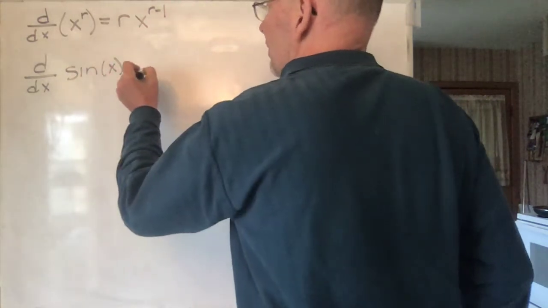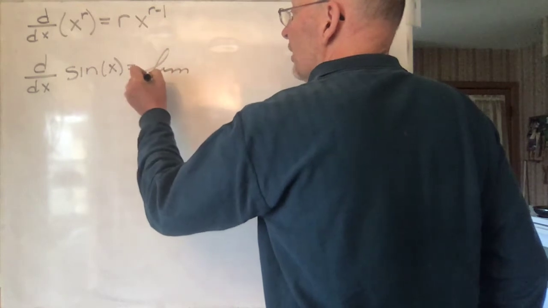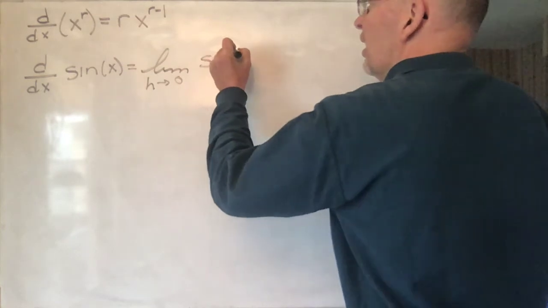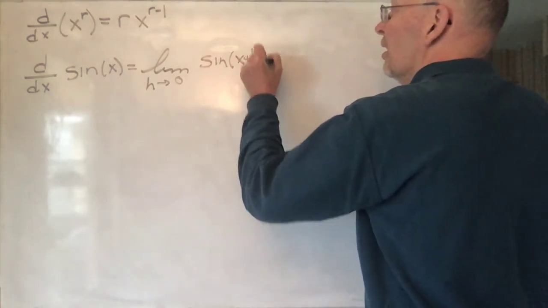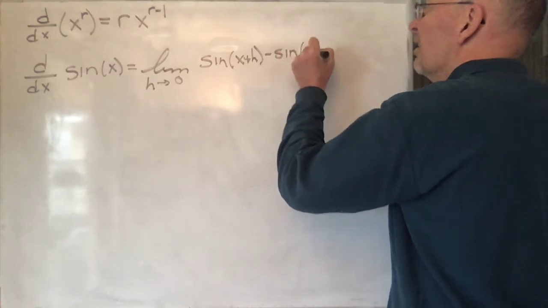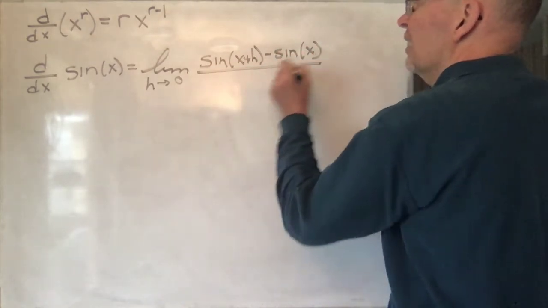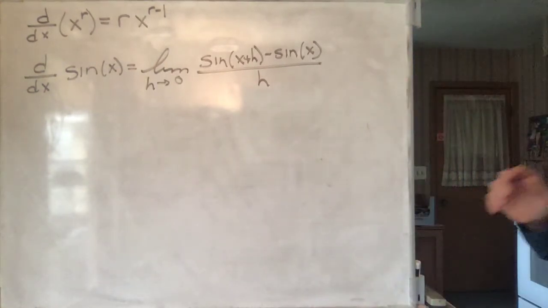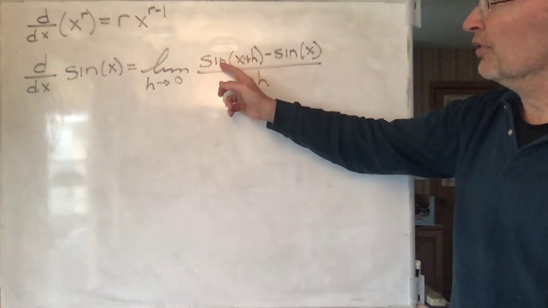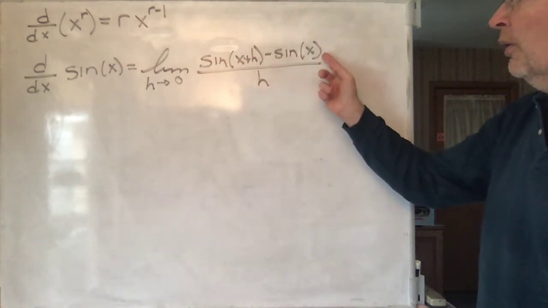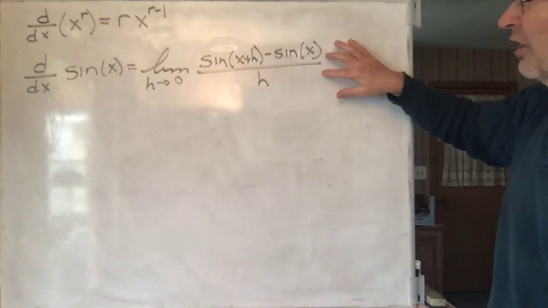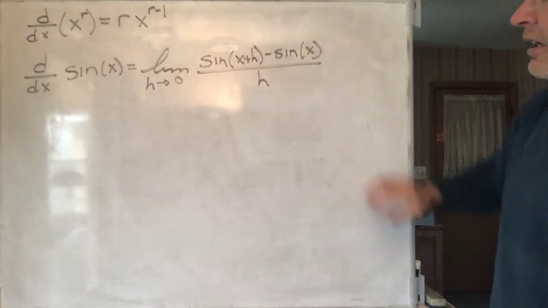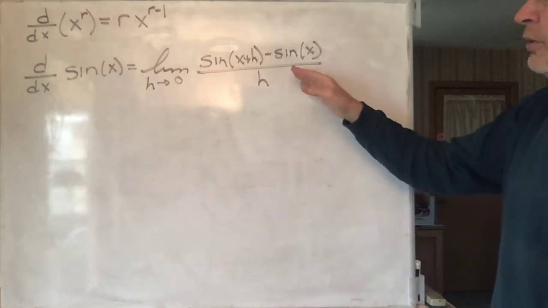Well, recall, it's like everything else: the limit as h goes to 0 of the sine of x plus h minus the sine of x, all divided by h. And you look at that and you say, okay, if h is actually equal to 0, you get sine of x minus sine of x, which is 0 on top and 0 on the bottom. So we always start off with a 0 over 0 situation. We always have to do something clever in order to find our answer.